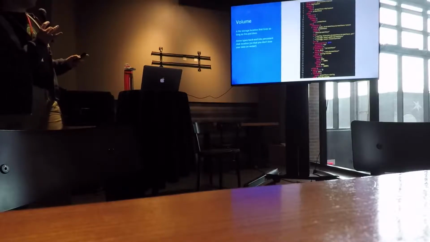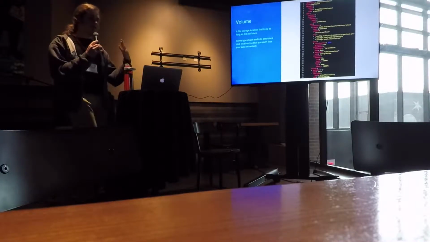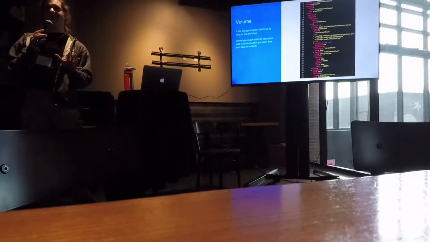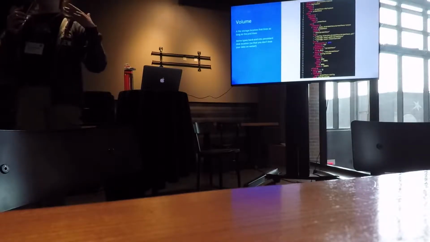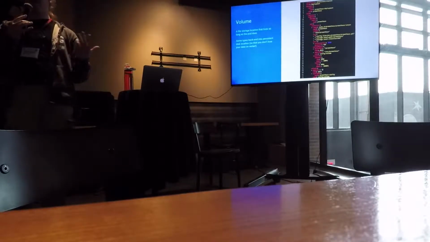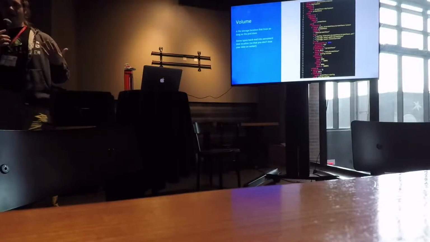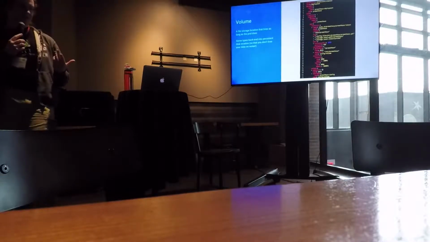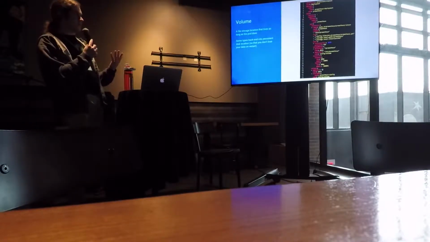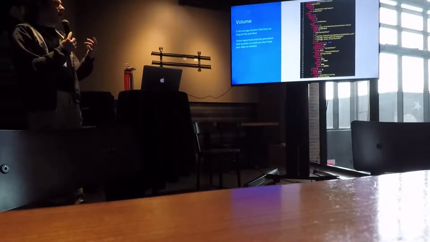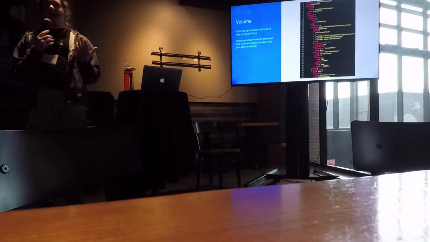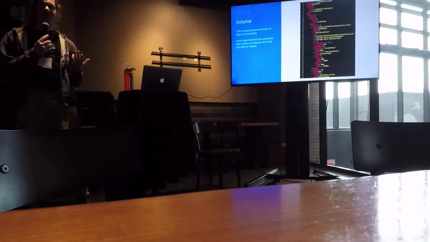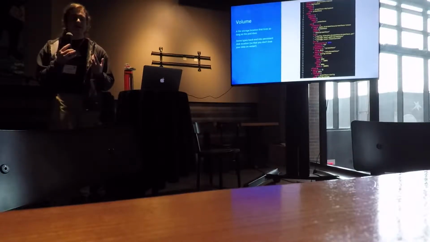So volumes. You've probably been thinking, I have all these containers, they're alive, they're dead, they go away, they're cattle, they're here and they're gone, and I can't rely on the persistence of their file system, which you can't. How do I have a stateful service? How do I have something that has files in it?